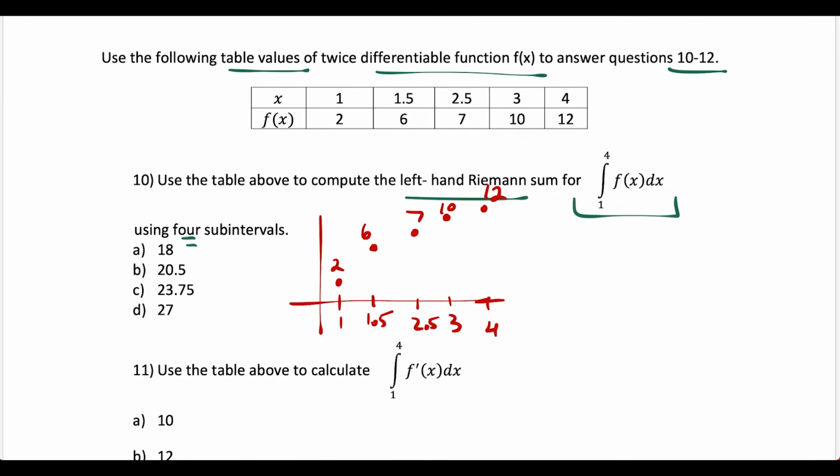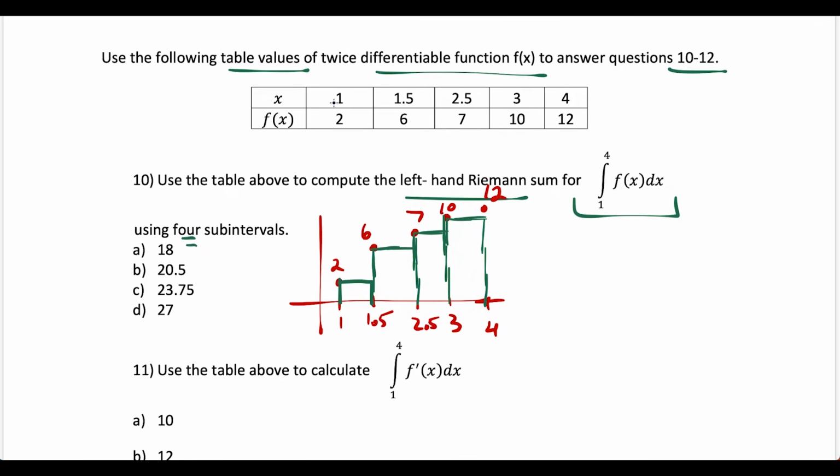So with this, if I'm doing a left Riemann sum with 4 subintervals, between 1 and 1.5, I have to make a decision, but I'm choosing the point on the left to make my rectangle. So there's my first rectangle. And now this rectangle is going to be decided using 1.5, and I draw my horizontal line going this distance from 1.5 to 2.5. Now between these two, I'm choosing 2.5 because it's on the left. And then for the last subinterval between 3 and 4, I'm choosing the x value here at 3 because that's to the left of 4. And there's my 4th rectangle. So now it's just a matter of finding the area of these 4 rectangles and adding them.